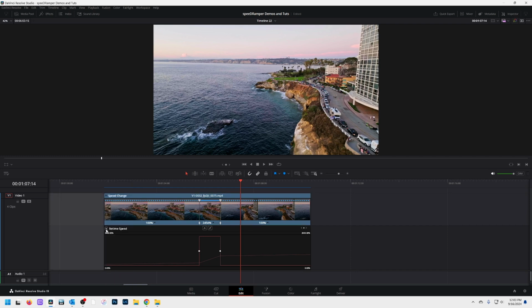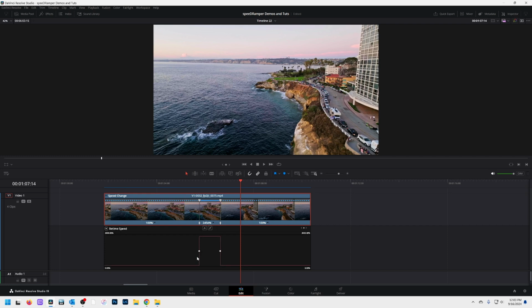Over here on the left where it says retime speed, you click that little downward arrow and you can see I've got two checkboxes here. One says retime speed, one says retime frame. I'm going to go ahead and just turn off retime frame to get rid of that extra line there. So it looks much more simple now. But I've lost my controls when I did that, and that should not happen, but it did.